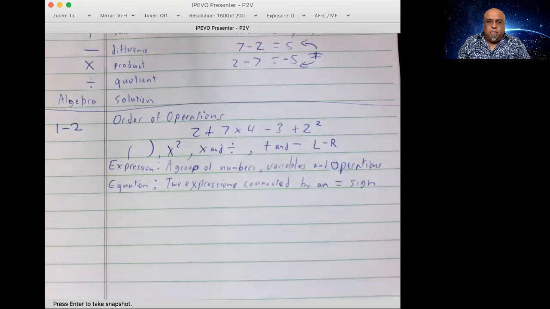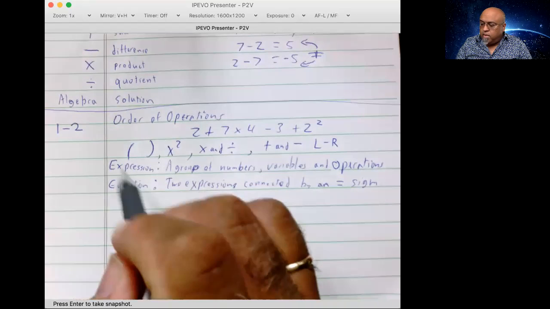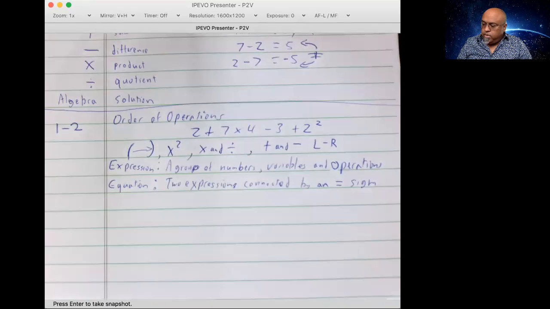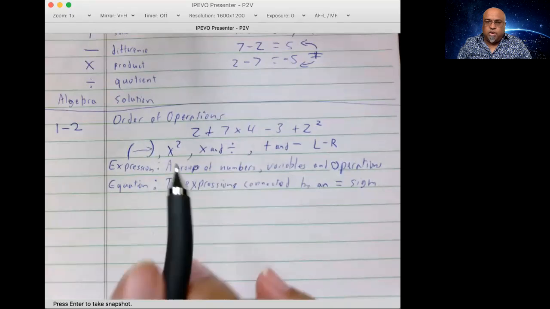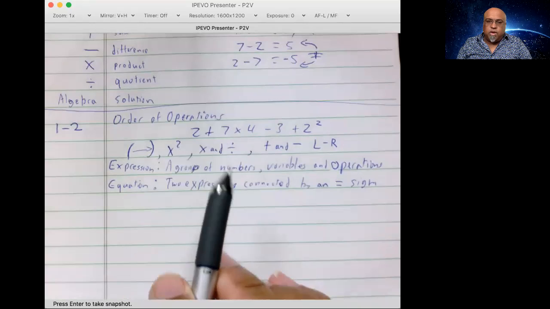Okay? Meaning that each particular part is done from left to right. So if I have parentheses or other grouping symbols inside of a math problem, I work within it from left to right. Okay? If I have more than one exponent in an expression, I want to do the left ones first and then go over and do the ones to the right.